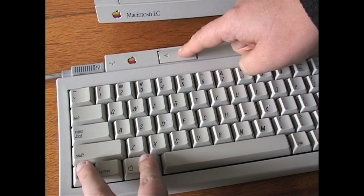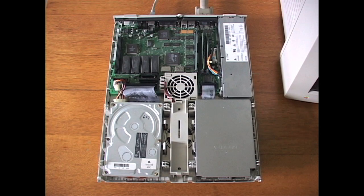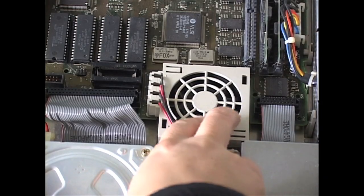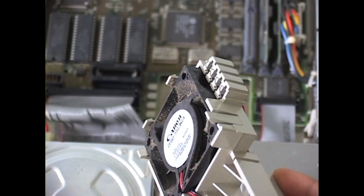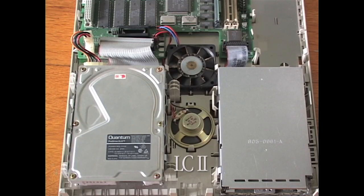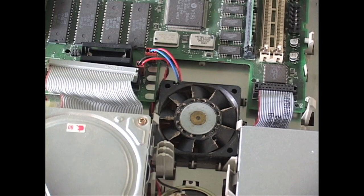Okay, so here's that reset keystroke I was talking about. Enough of that guy. If we look inside, the fan and speaker came as a one-piece unit, which connects to the board by contact using those 4 metal pads there. The original LC seems to have been the only one to use it, probably because the connection was pretty flaky. On the LC2 they went back to good old-fashioned wires, yet the vestigial metal pads remained on the motherboard.